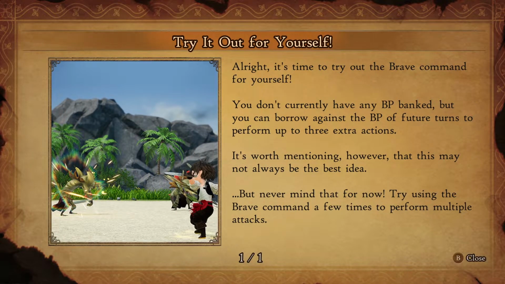Alright, it's time to try Brave. You don't currently have any BP, but you can borrow against the BP of future turns. It's worth mentioning, however, that this might not always be the best idea. Never mind that for now.